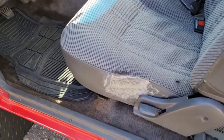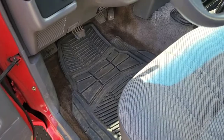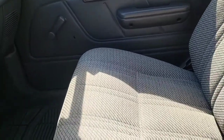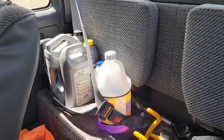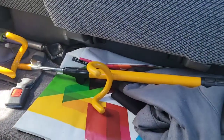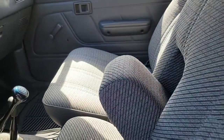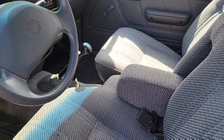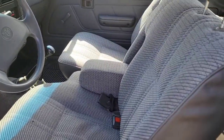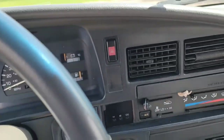Yeah, so the seat's torn up, obviously, from daily usage. I did vacuum the interior yesterday. It looks pretty clean in here. On the back, I've got some spare fluids, some towels, some parts, the club for anti-theft. Seats are super comfortable. I like these bench seats. They provide a lot of good support. They're really comfy. And this is what you've been wondering the whole time.